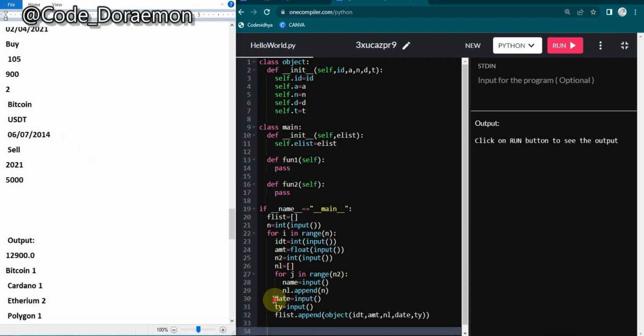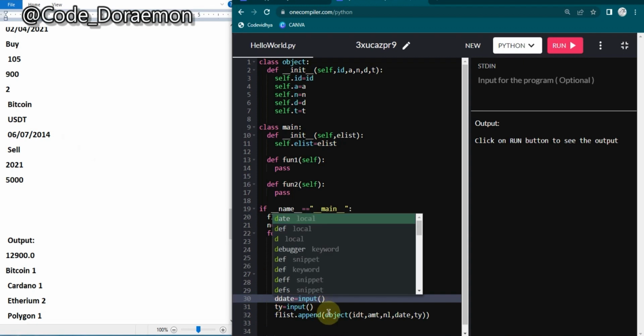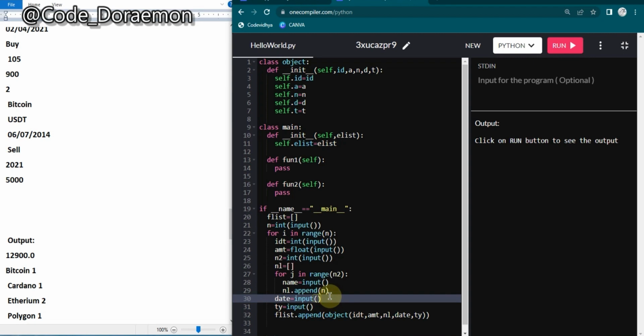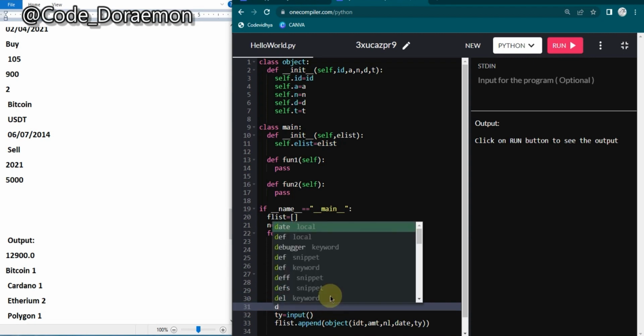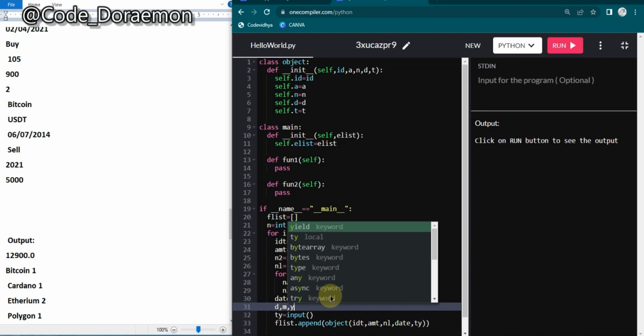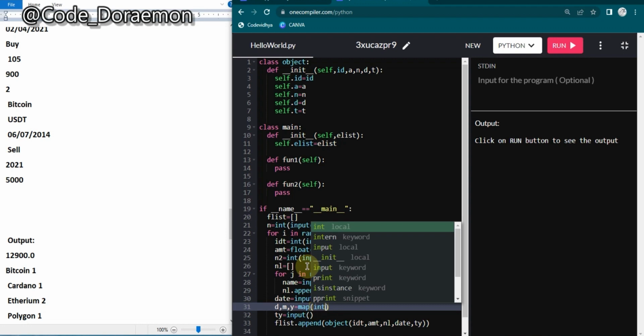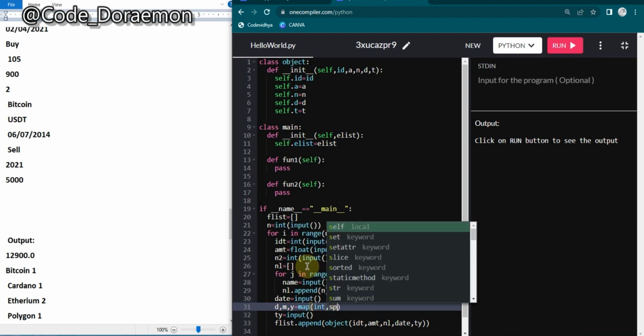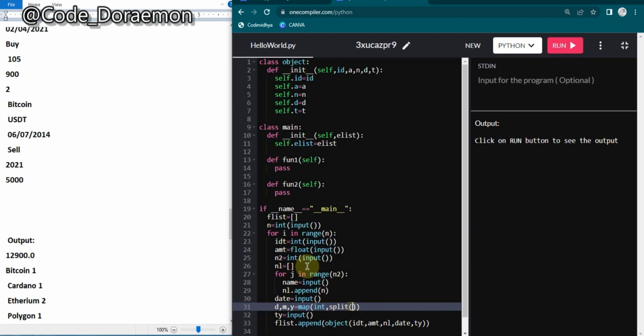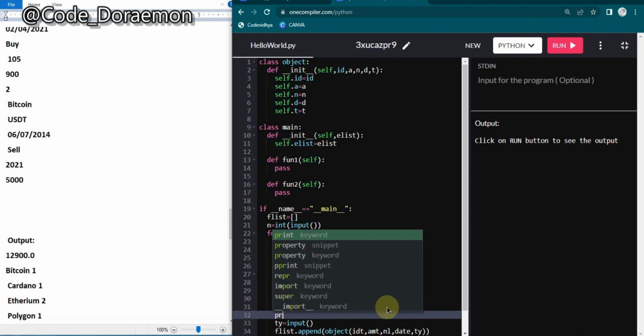I'm going to put d, m and y over here, and below this I'm going to do: d, m, y is equal to map of int, converting these inputs into integers, and splitting based on the slash. So now in the end we will have only the year.